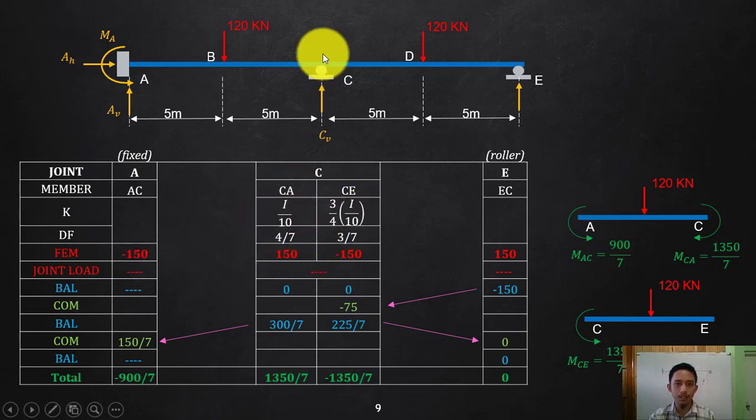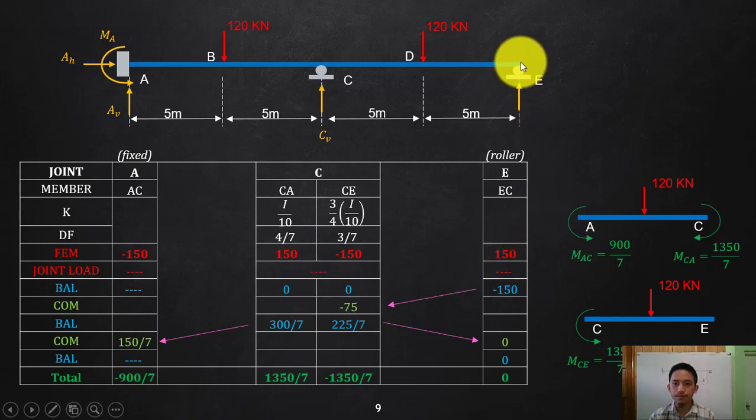And then I will start in knowing the original moment on the joint. Again, if there are loads on the member, there should be fixed end moments. If there are joint loads, which are moments, we are only considering joint loads that are moments since we are just distributing moments here. However, in our case, there are no moments, so 0. Nothing. Now, what you are going to do next is balance. You do not need to balance since that is a fixed support. We will be balancing, but that is originally in equilibrium, 0. So, nothing to be balanced.